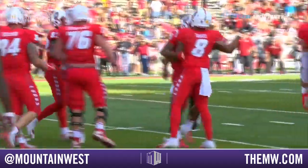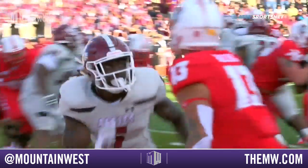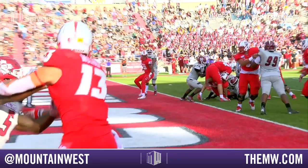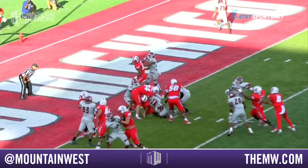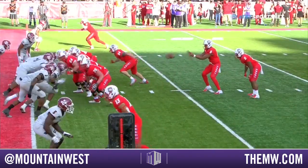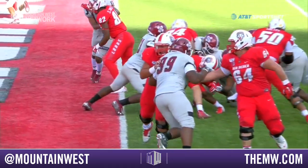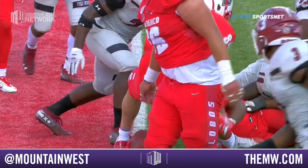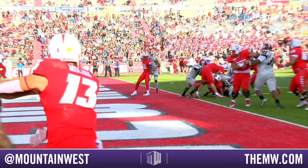You reward the guy who made the nice run to get it down. As he's trying to throw it to Jeffrey Jones — that would have been an opportunity for the Aggies but they weren't able to get to it. He's still off the ground — he puts his hand down to keep himself off the ground. Watch him put his left hand down to hold himself up and then stretches the ball out. How bad did he want that score? They are going to take a look at this. The question is where is his right knee — but watch right there, he's still up, he puts his hand down on the ground to hold himself up.